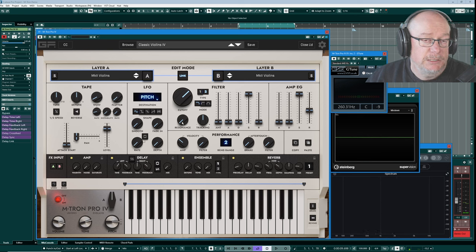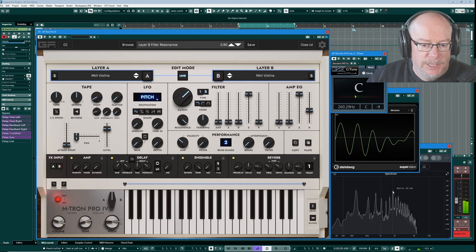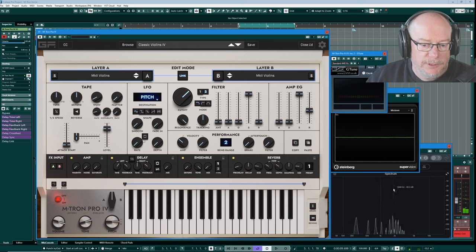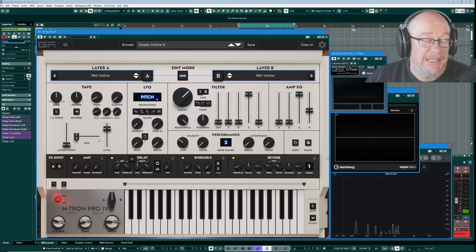Now, as I increase resonance, you would expect to see a filter spike at, we're currently set at 2 kHz here. Let's have a go. So at maximum, you can see it's just popping up. It's this frequency spike here. That's my 2 kHz resonant peak. That's a very gentle resonant peak. This isn't an extreme filter. Some filters in other synthesizers would just basically completely dominate, even get to the point where they self-oscillate. But the filter circuit in the Mellotron is quite gentle.